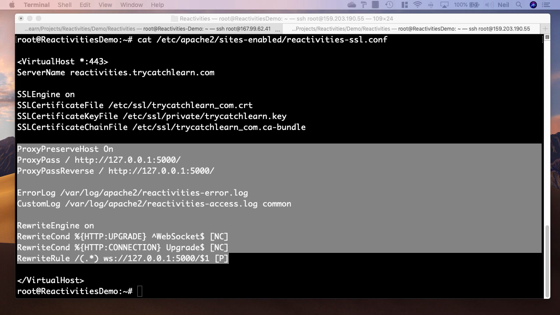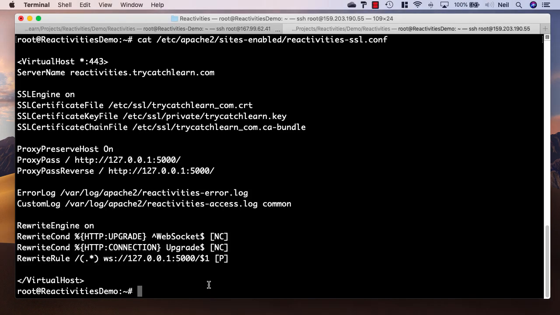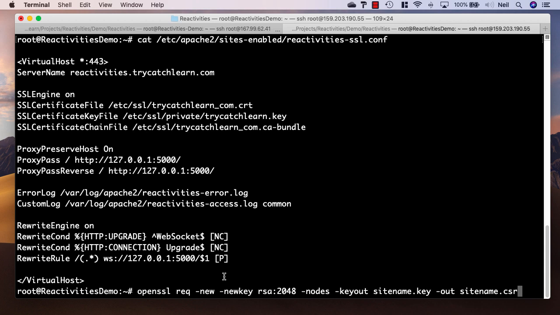Now the only other thing that I haven't demonstrated is that you would need to generate a certificate signing request. And just to show you what this would look like, I'll just paste it into my clipboard here. This is just an example, and again, this is just a line of code I've copied from the certificate authority where I bought the certificate that I'm using. And this command is going to give us a new certificate signing request. And what this outputs is the private key and the certificate signing request itself.